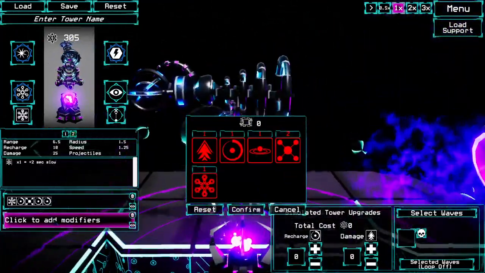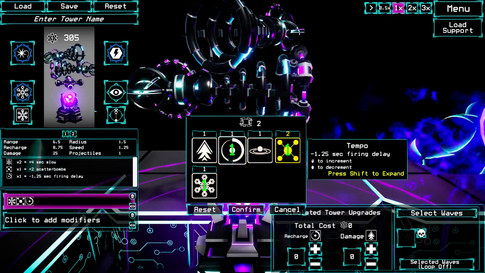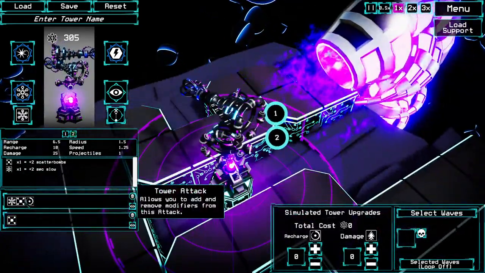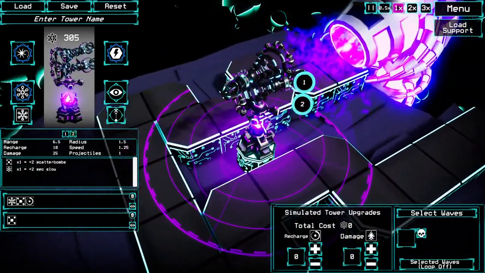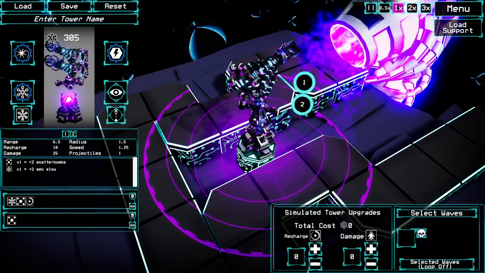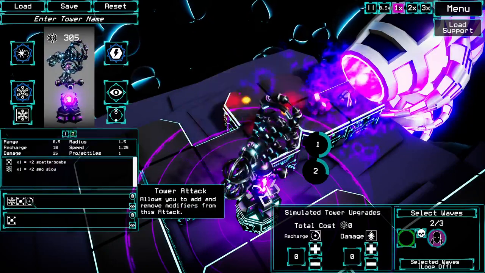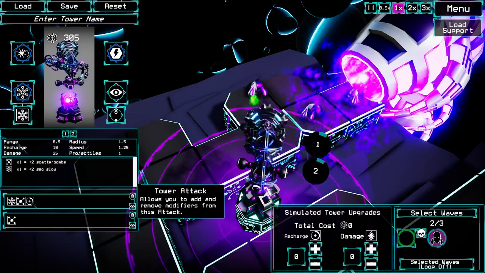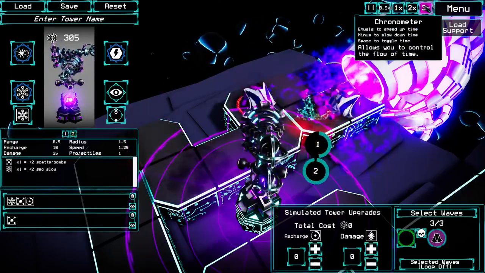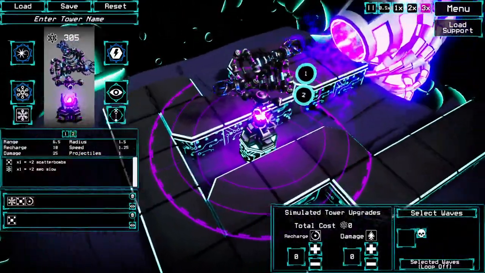Add more than one attack. Huh? What does that do? Oh, you can add like more than one turret? Good. That's interesting. You can add extra guns onto it, and they both fire independently.